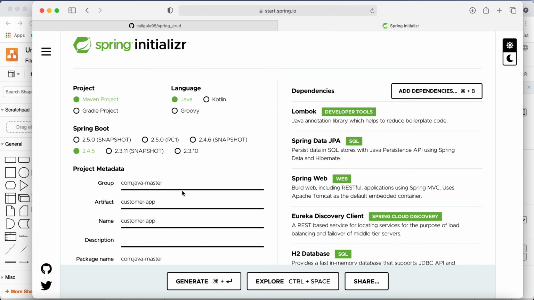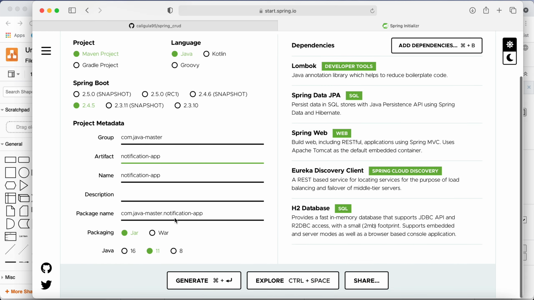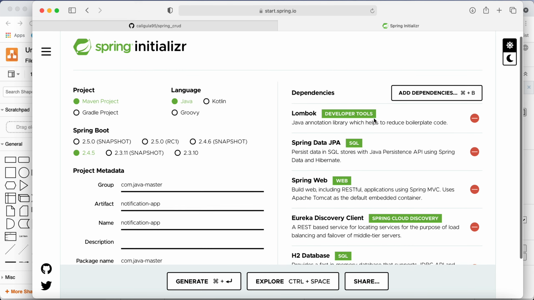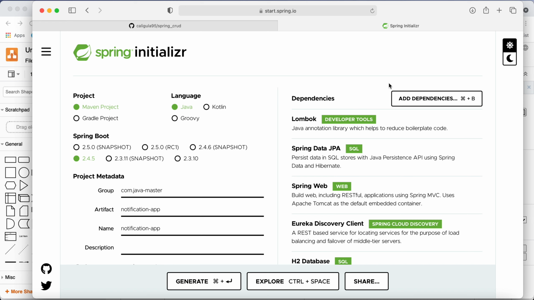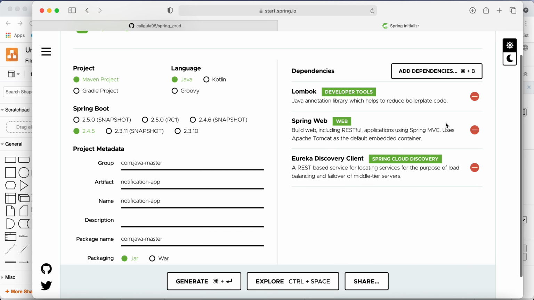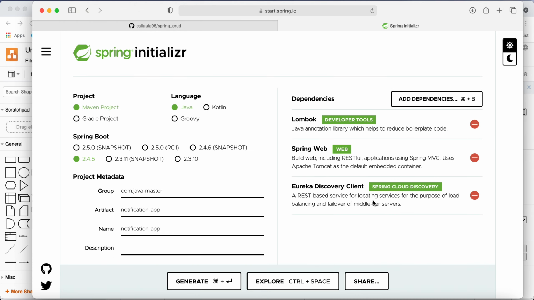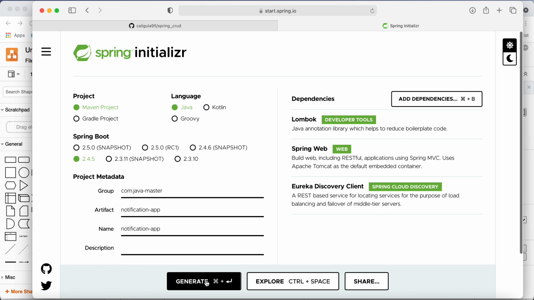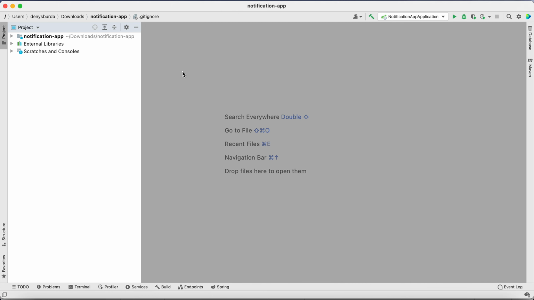And let's generate another application which is gonna be the notification app. Let's say our notification app will just receive a request to send a notification for a customer and, for example, send some email. And let's remove the JPA and in-memory database dependencies. We're not gonna store notification results in the database, but in a real project we usually store notification results. Okay, let's click generate. Okay guys, our projects are opened in the preferred IDE. For me it's IntelliJ IDEA, and now I'm going to implement my functionality.